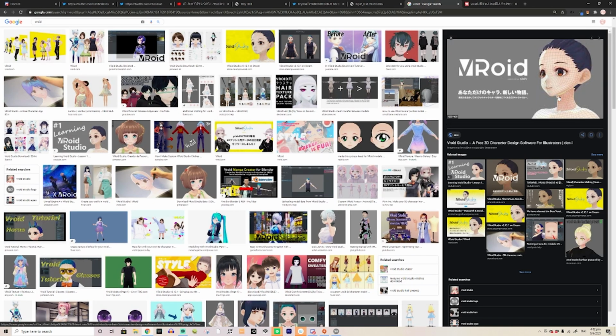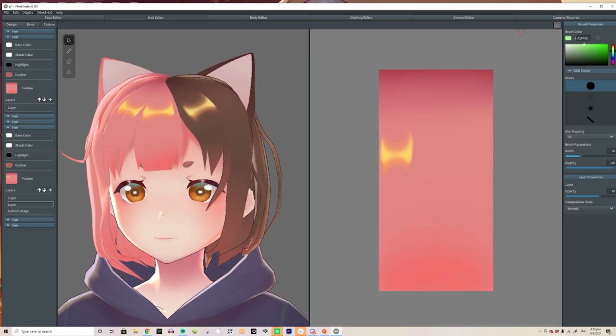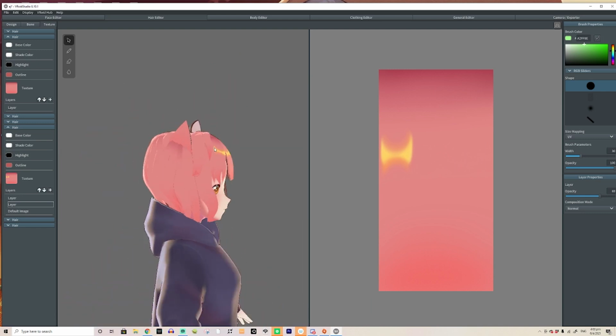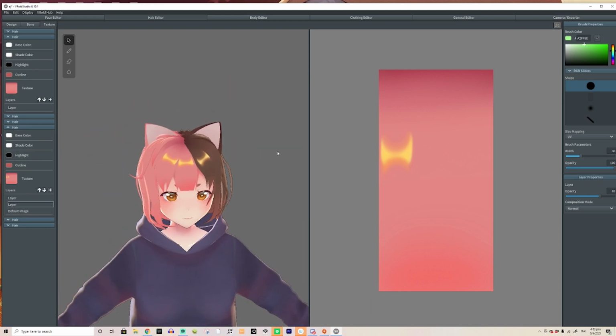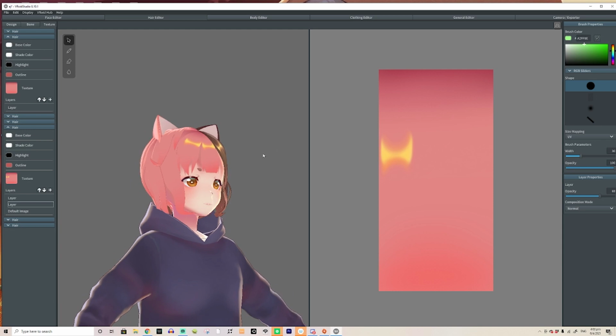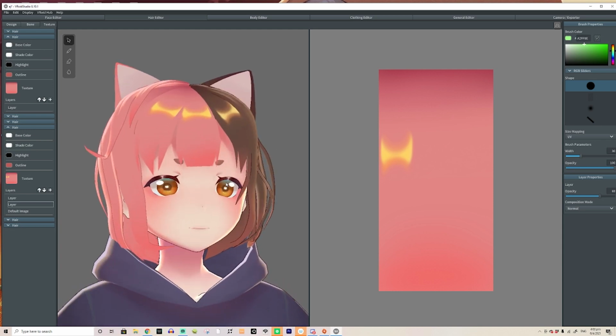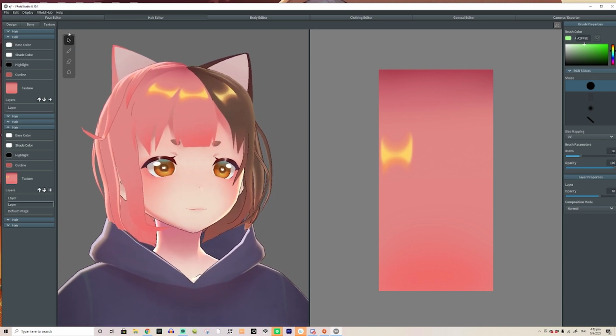Usually most characters just look like this, and they have the same eye line. Most people just change the eye line, the eyelashes, and the iris, and they don't change the skin, which I think is a big flaw. So this is why this character looks way more customized. It's because I changed everything here. I changed the skin, I changed the eyelashes. So also a big thing.